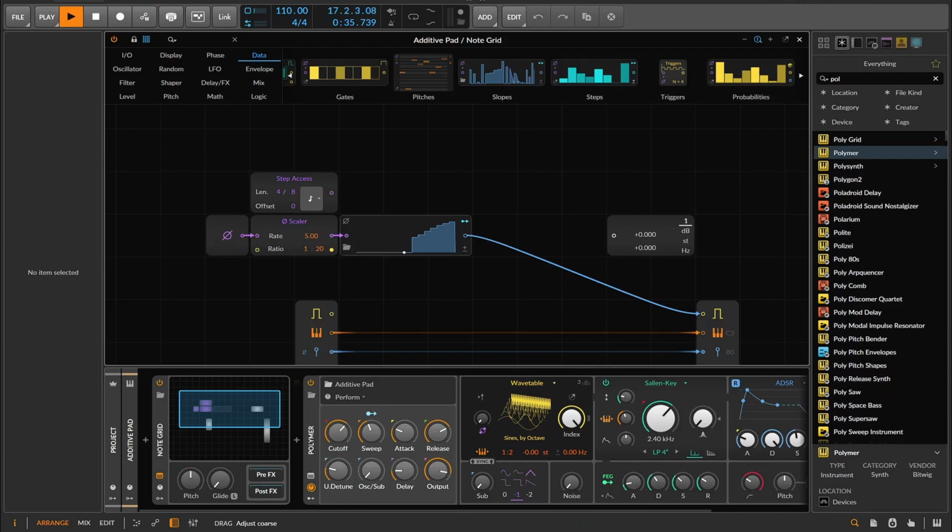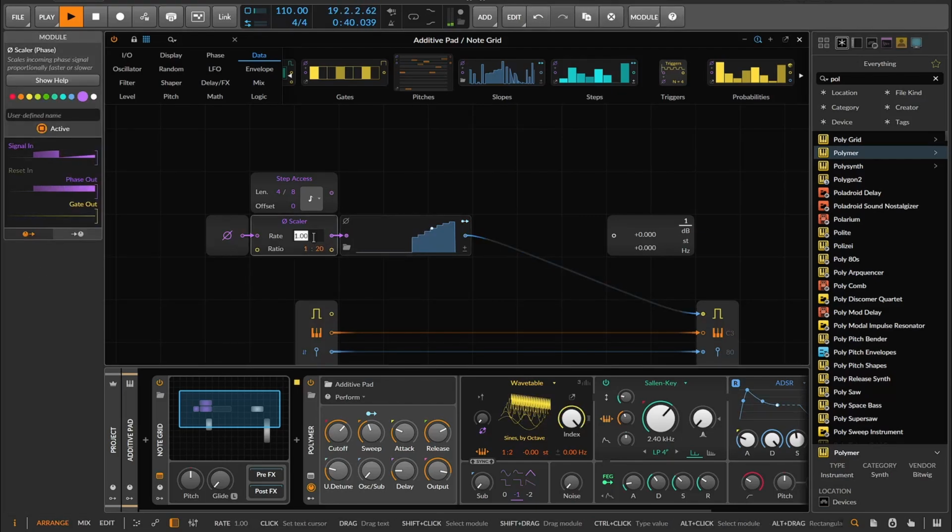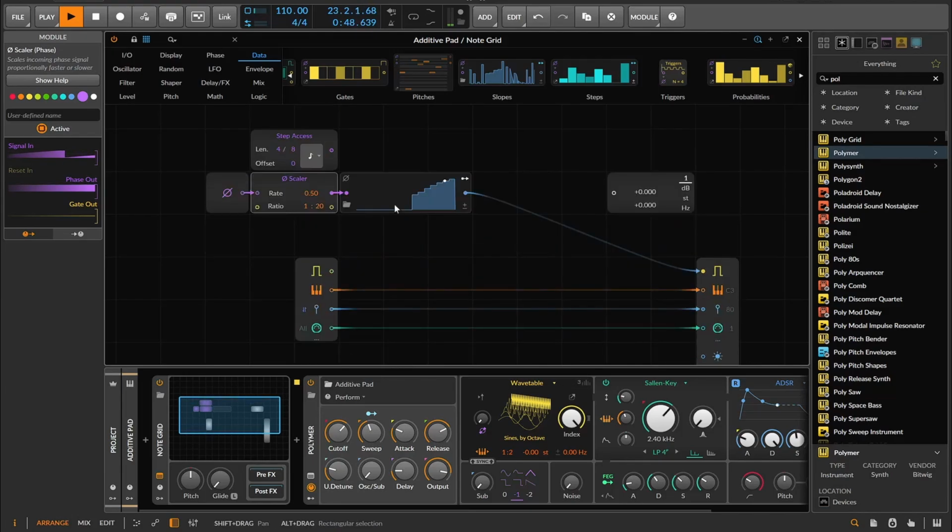And if I remember right, the rate kind of speeds it back up. Yeah, it does. But you can do a 0.5. And that is really long.